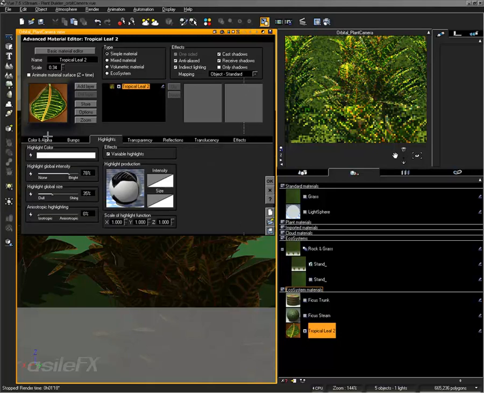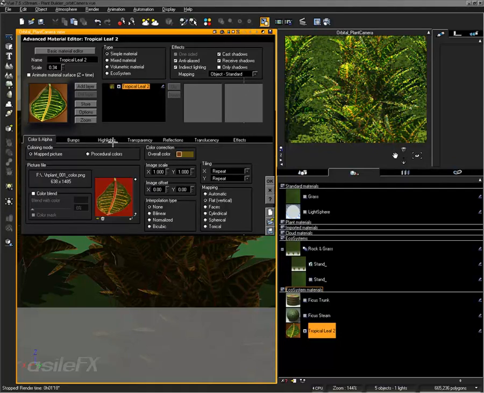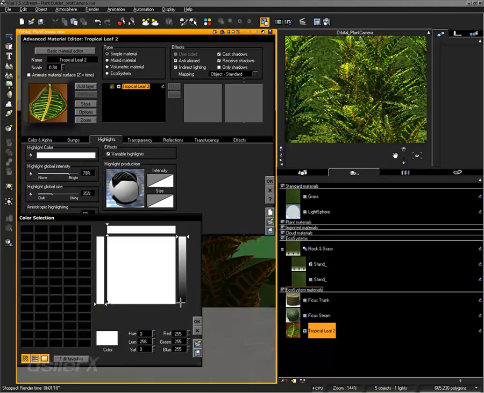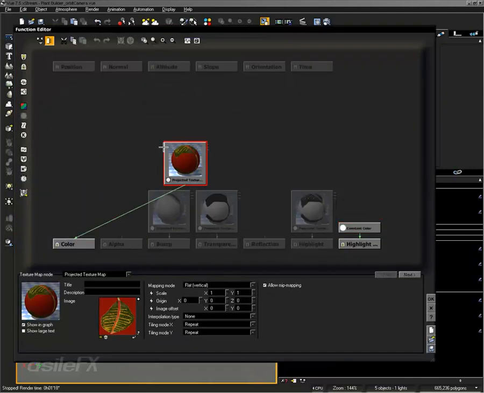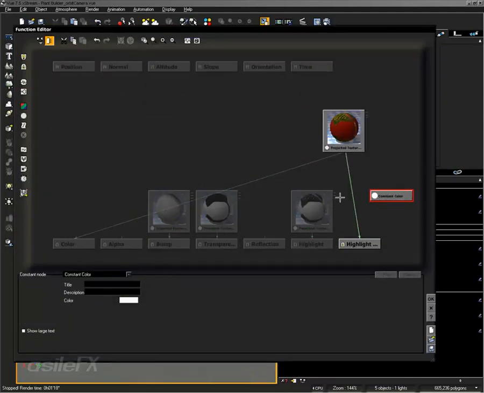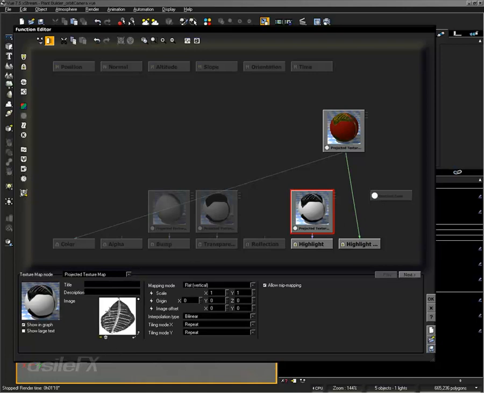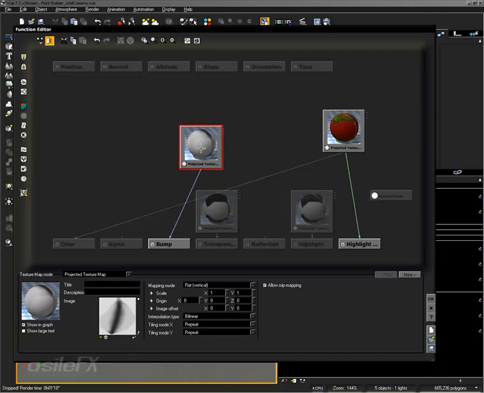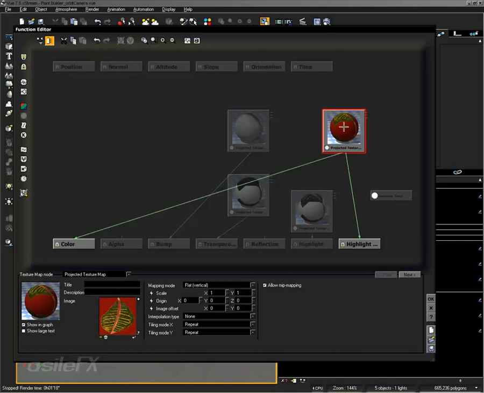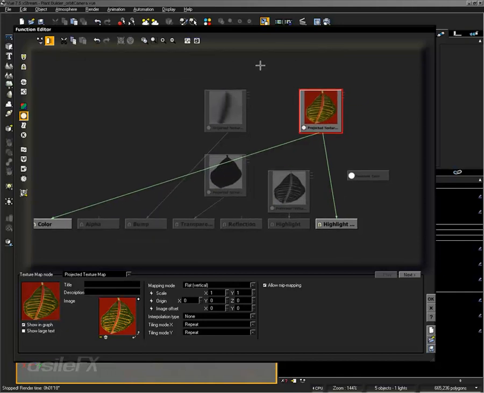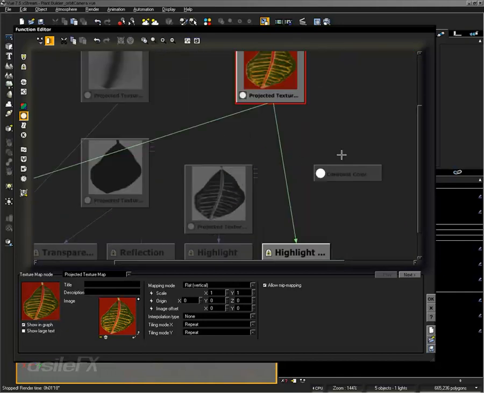Now another thing I'm going to do is change the highlight color. In this case, actually, what I want to do is extract the highlight color and attach it to the leaf. And if we take a look, this is the highlight map that is working on the surface, the bump map, and the transparency. So the highlight really has it glowing or much brighter around some of the more surface details. Change our preview options, zoom in, see that a little better.